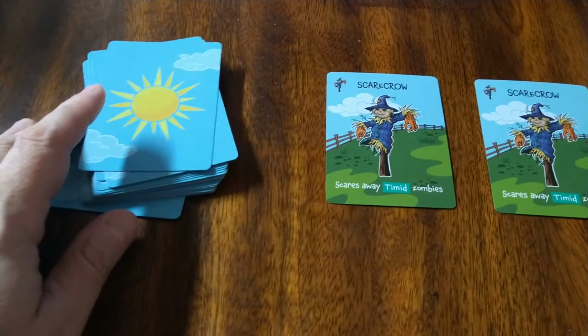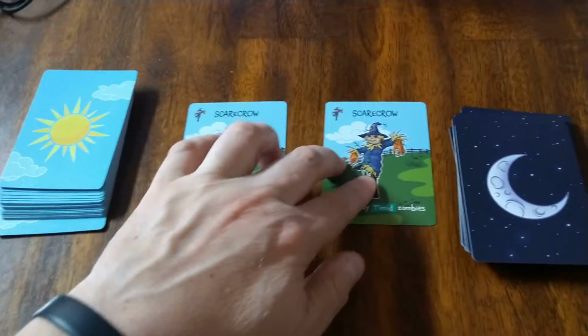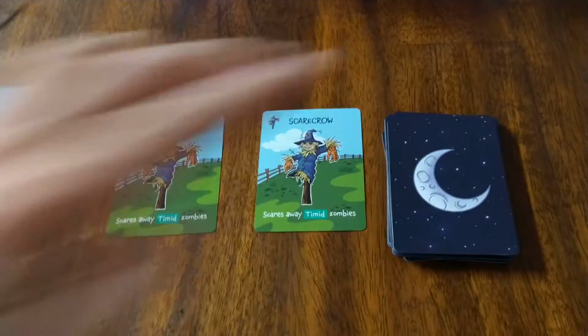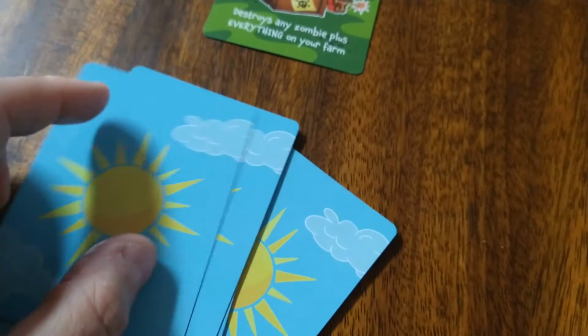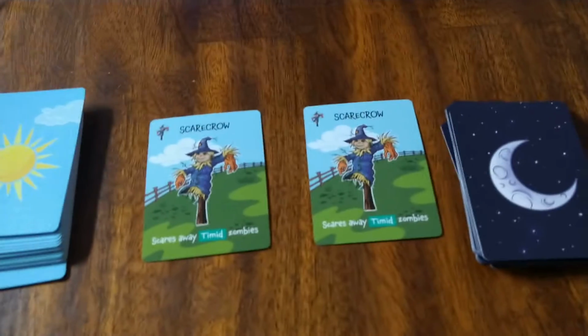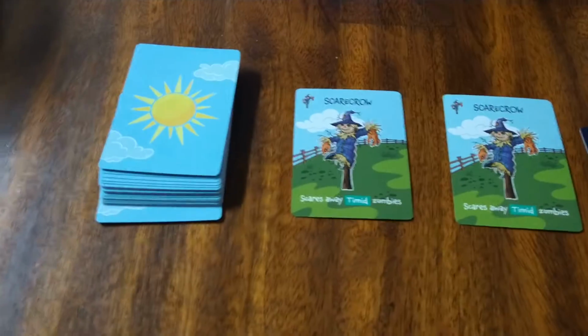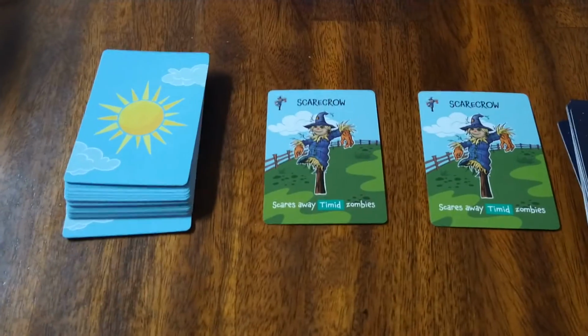So you have your daytime cards, and then you're going to put out 2 daytime cards, and then you have your nighttime cards. Each player in a 2-player game is going to start with a hand of 5 daytime cards, and in the 2-player game, you get 5 hearts, 5 life cards. In a 3 or 4-player game, that goes down to 4. The game has 2 phases, the day phase and the night phase. Day phase has 2 parts, morning and afternoon.